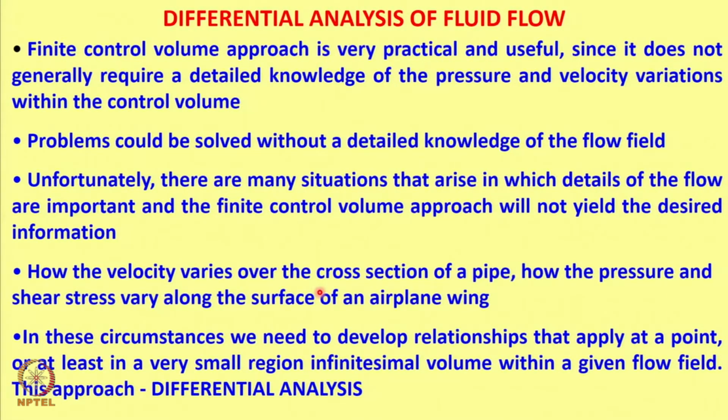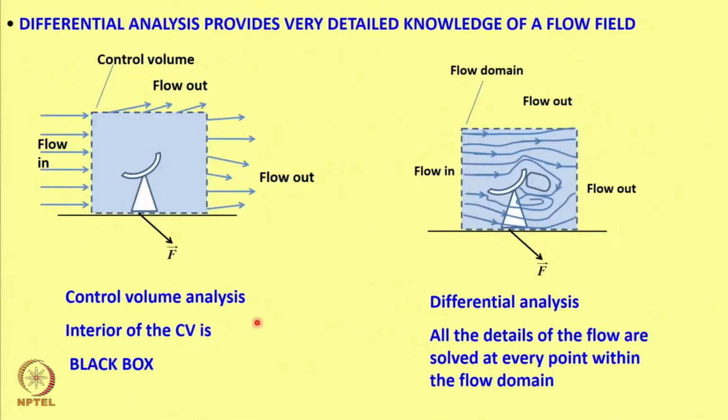If we just see, the finite control volume approach is very practical and useful, but it does not give the detailed knowledge of pressure and velocity variations. But problems could be solved without detailed knowledge of the flow field. That is the strength of the finite control volume approach. However, there are many situations in which you need detailed flow analysis, like for example flow over a blade, flow around a cylinder. You need detailed velocity distributions, or how velocity varies in the cross section of the pipe. So for that sake you need to take up differential analysis.